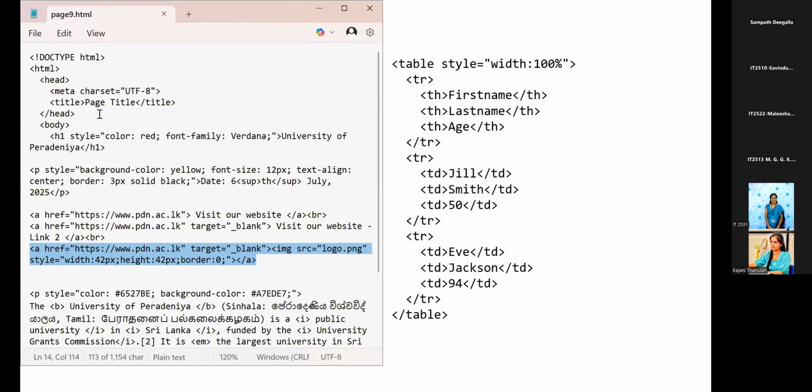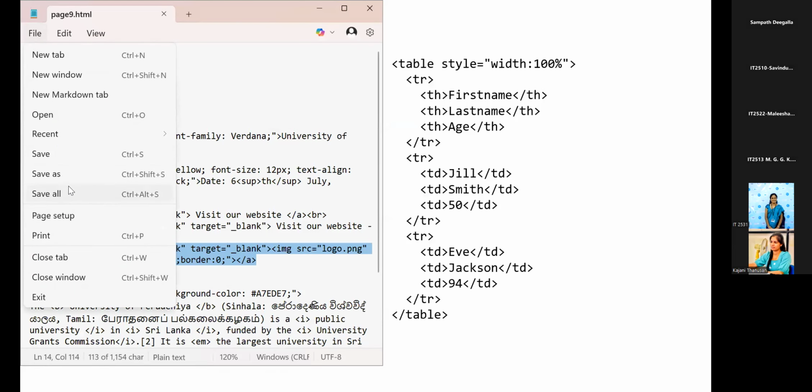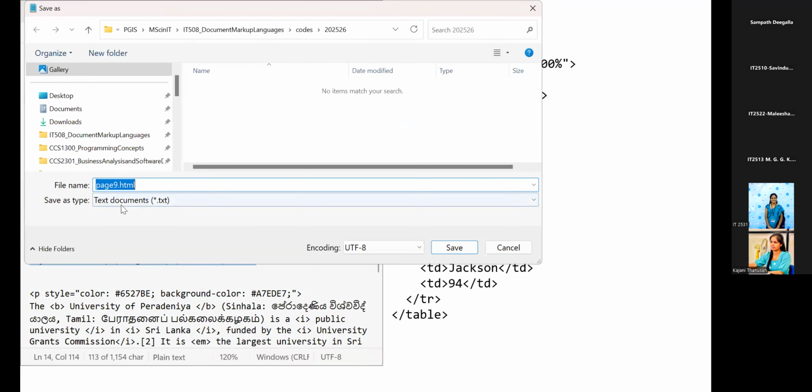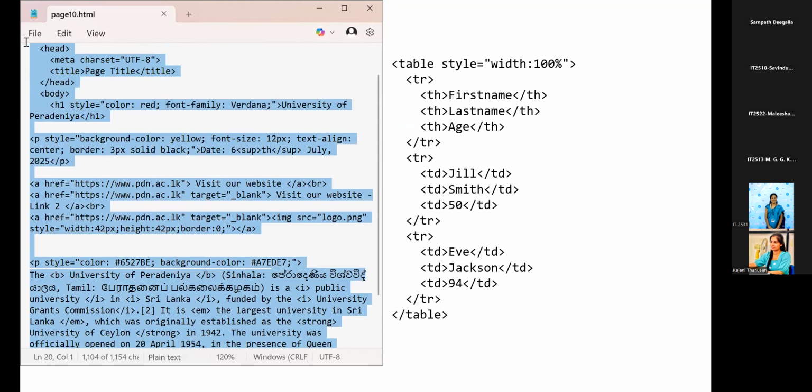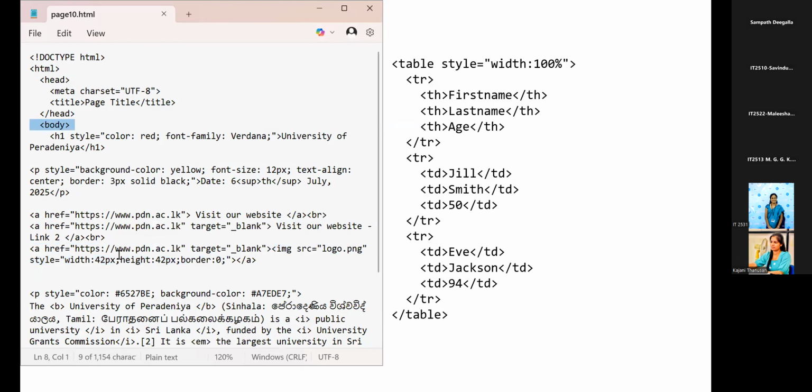Maybe I will save it as page number 10, and then I'll remove everything except the body so that we only prepare the table.